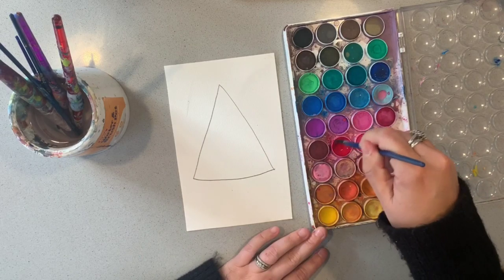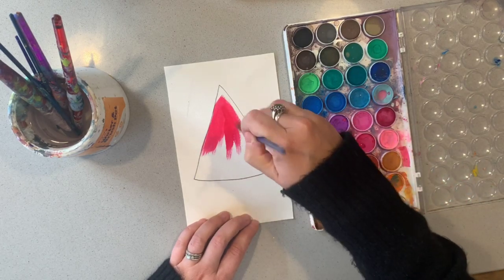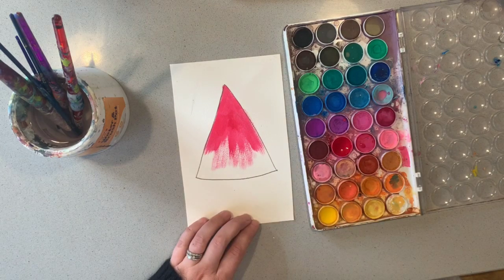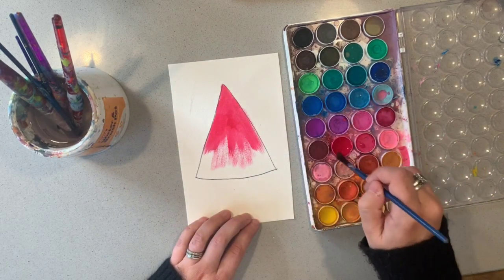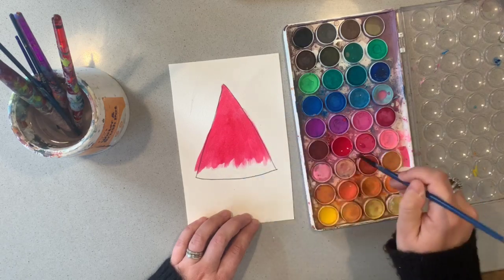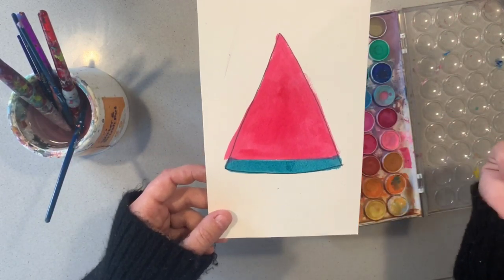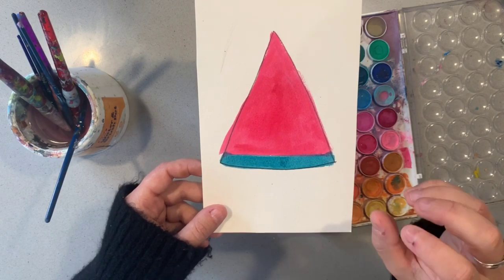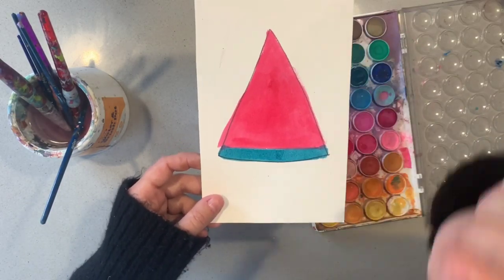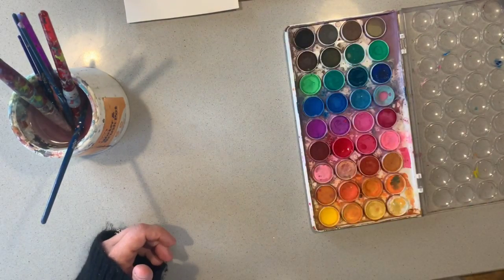Now I'm wanting to paint this with watercolor — obviously you need water. The first thing to look out for is when you get really dry, dry marks like this. That simply means that you need more water; you need to keep dipping to get the paints to work nicely. So this is my finished artwork. There's nothing too wrong with it, however I haven't used watercolors in the best possible way. I haven't used the water to help with creating the art, which has made my artwork quite flat. I wanted to show you this so you can compare the difference when I show you how to use the water properly.